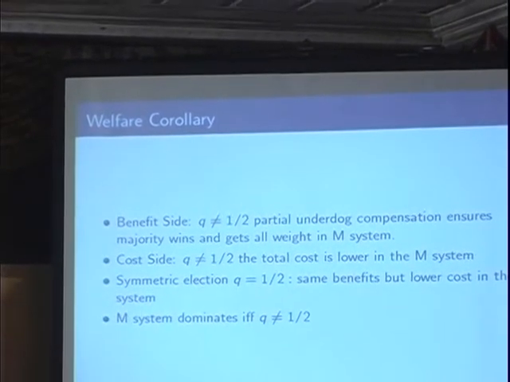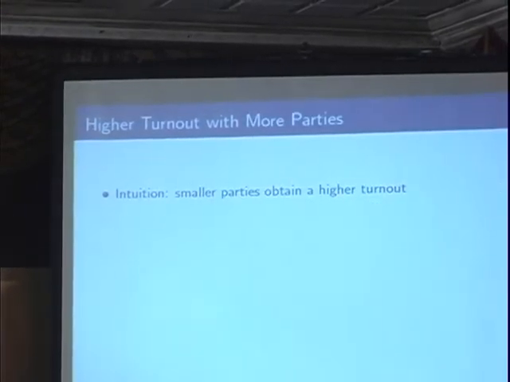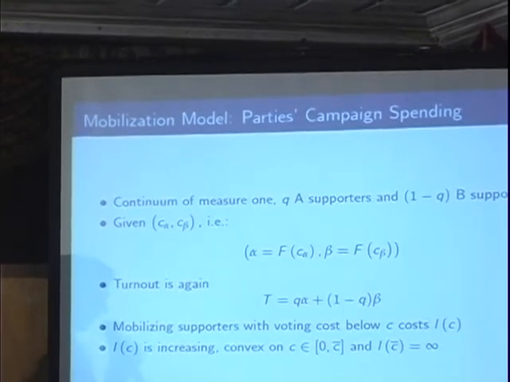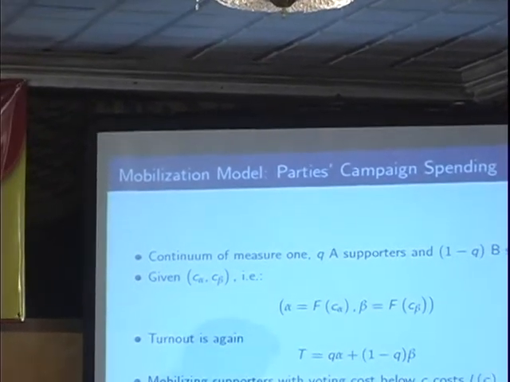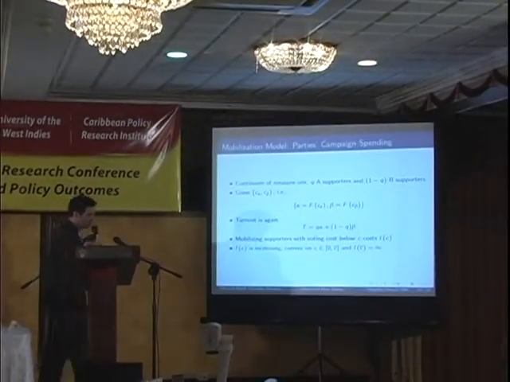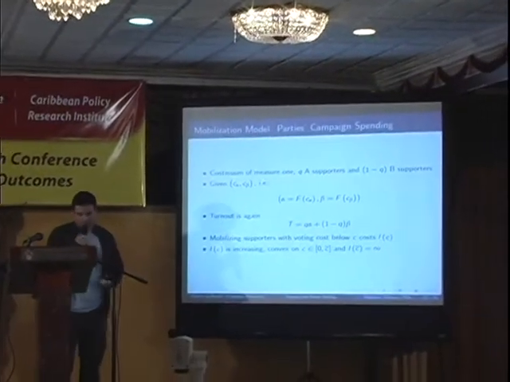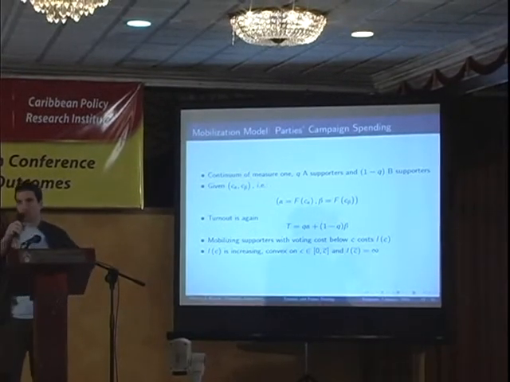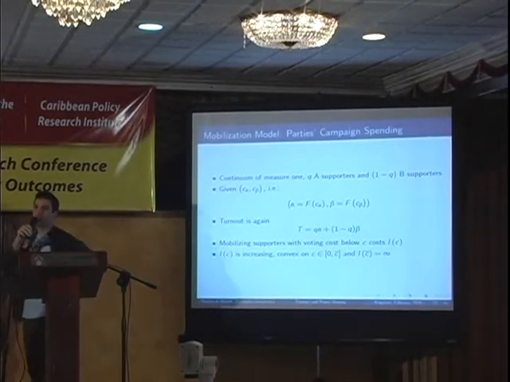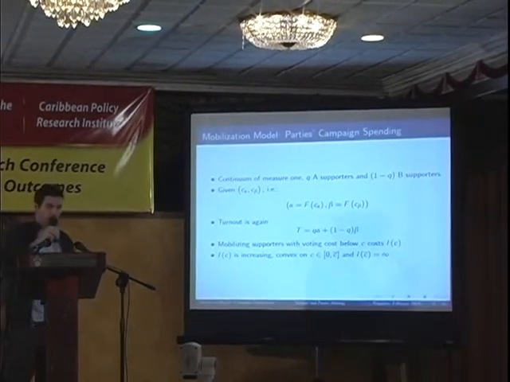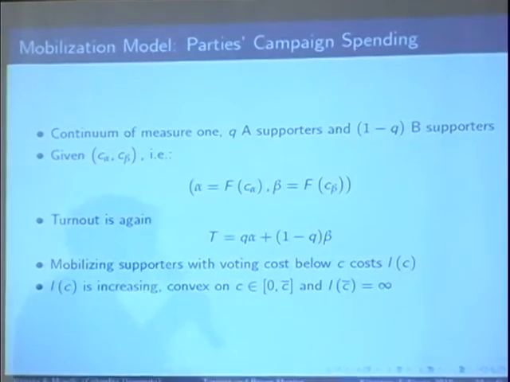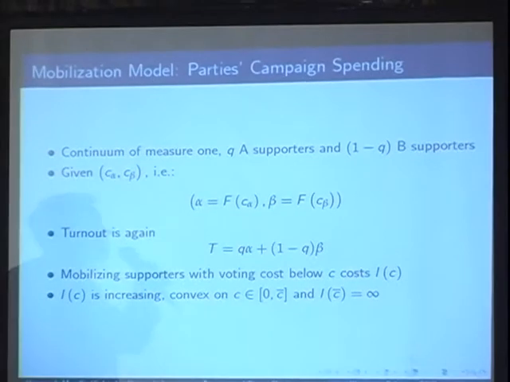So now if I have a few minutes left, I'll go over, we can extend this to many parties, etc. But I want to talk about this in different frameworks. Because these models usually predict low turnout, we wanted to see if this result depends upon the model. That is, in the rational voter model, you have this free rider problem that dampens turnout. What happens if voters, for some reason, overcome this free rider problem and we have higher turnout? Does the comparison in turnout still hold?